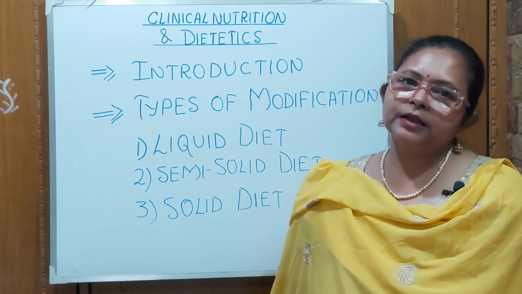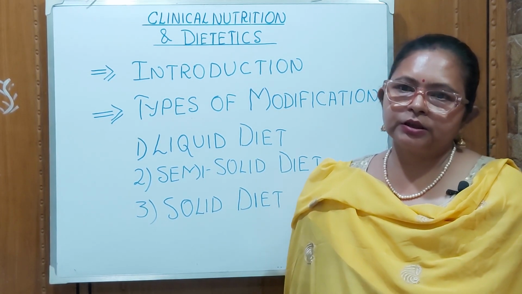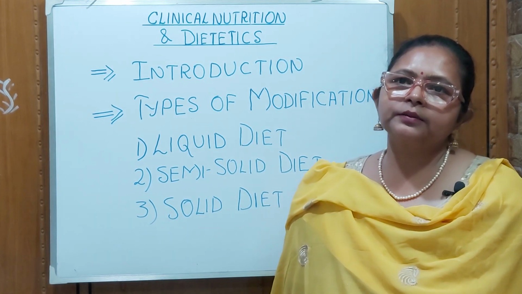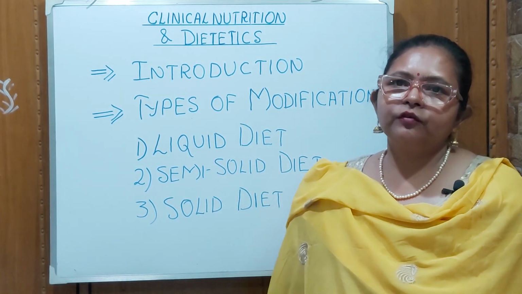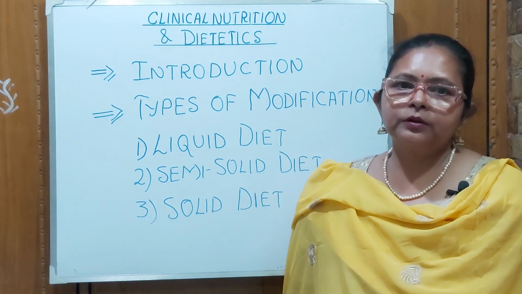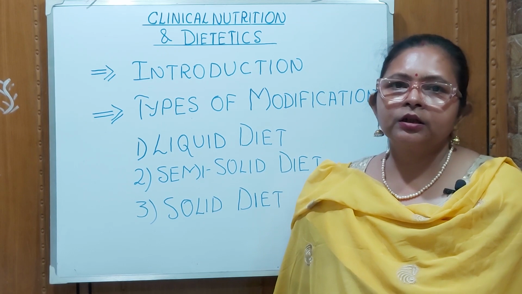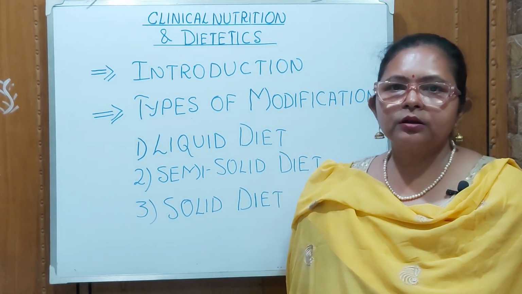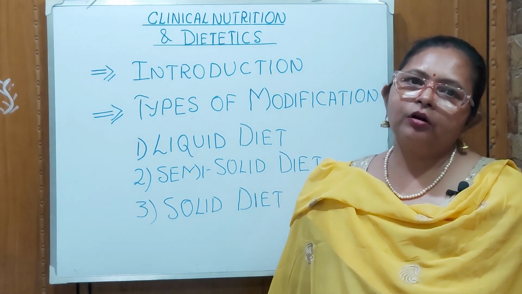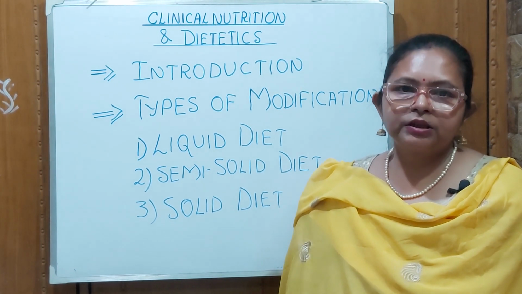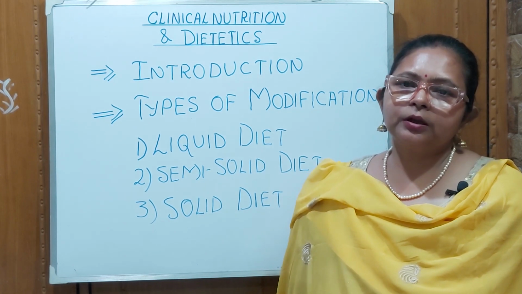Now this diet chart is prepared by nutritionists. Those who prepare this diet chart are also known as dietitians and clinical nutritionists. According to the patient's requirements, for a diabetic patient the diet chart will be one type, with high dietary fiber and restricted carbohydrate. For cardiovascular disorder patients, like those with high blood pressure, there will be a fat-restricted diet. In that way the diet changes according to the patient.